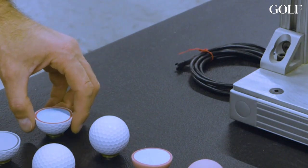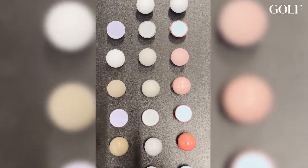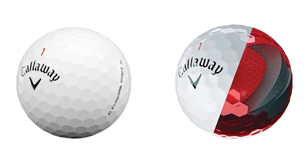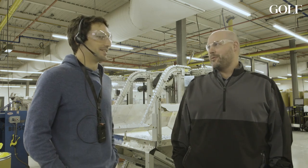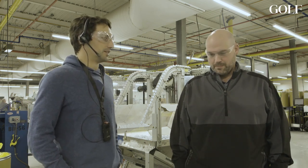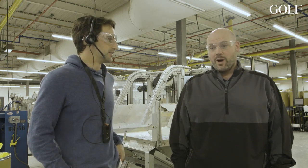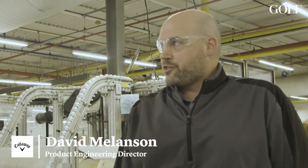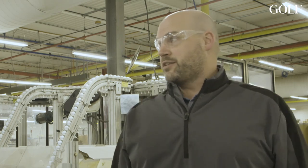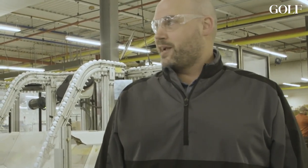You can see it's an easier one to see because of the colors — you have the core, the first mantle, the second mantle, and the cover. That's a very satisfying one to look at color-wise. Things used to look a little bit different inside a Callaway golf ball. The change from an inner and outer core to just a single uniform core is the sort of thing that Dave Melanson and his team do. Dave has worked here for 24 years, starting as a technician in research and development. In his current role, they are the bridge between R&D and manufacturing — taking new product designs out to the manufacturing sites, making sure they're manufacturable, vetting risks, and ensuring they're making the best product possible.